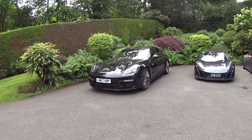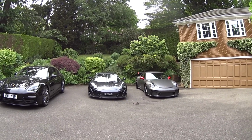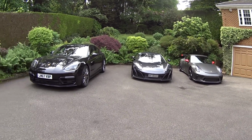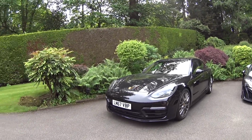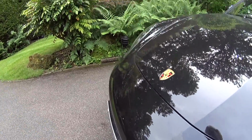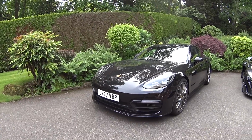I am told by Ferrari, by Porsche and by McLaren that the police do not tend to enforce the fact that cars are not wearing front number plates, but I'm a little uncomfortable with that myself. Now obviously on the Panamera it's a no-brainer, and also it protects the car to an extent, especially if you have the car in Europe where people have a tendency to go right up until they touch the car. Quite nice to have the number plate there, because it sort of protects the car slightly.